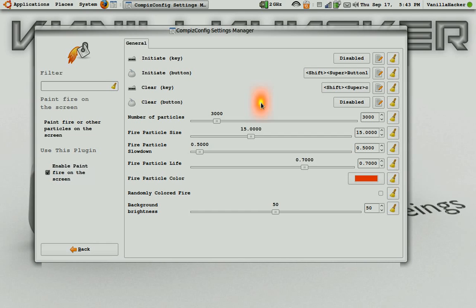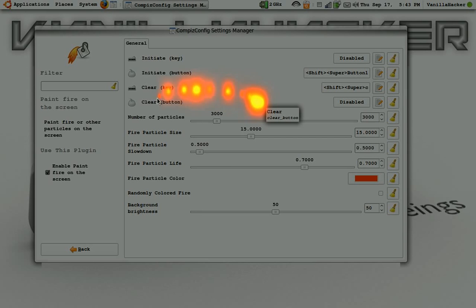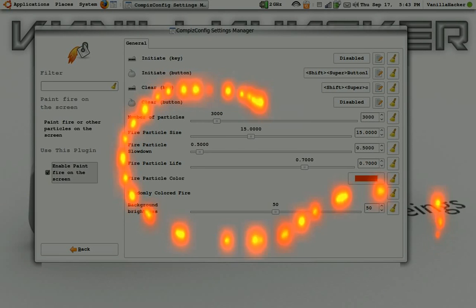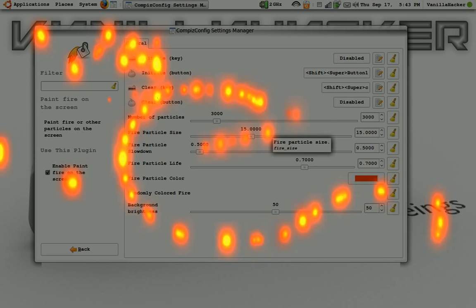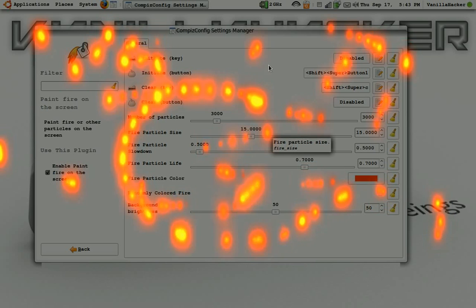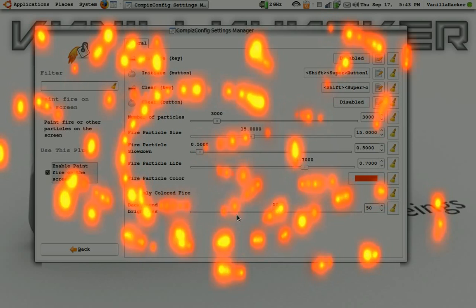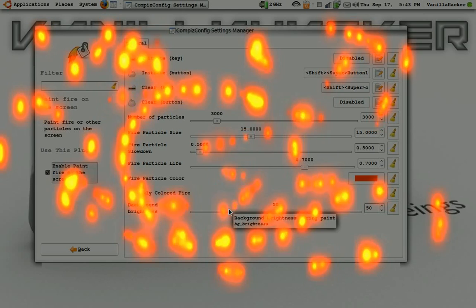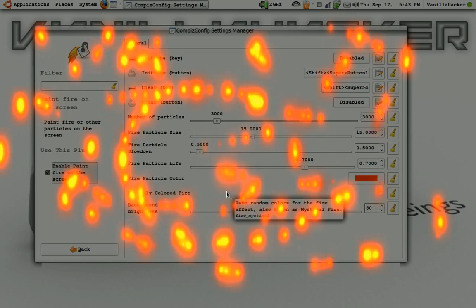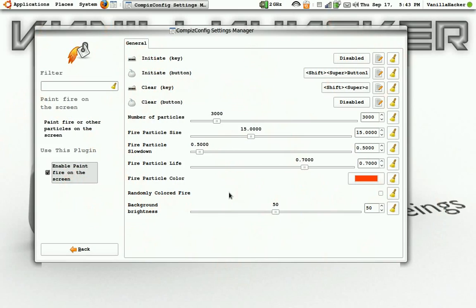You can put fire on your screen. I don't know. I guess if you're bored, this would be fun. I don't see the point in this. And so to clear it, you would go Shift Super C. And that is just about, I think that's it for just the cool features of CompizConfig.